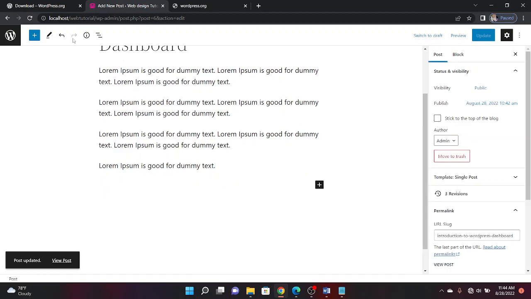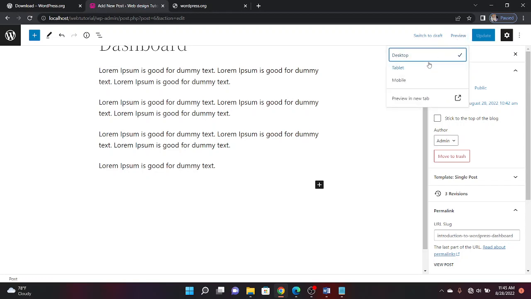So it will definitely show up the next time. I've updated it so we can preview on desktop.